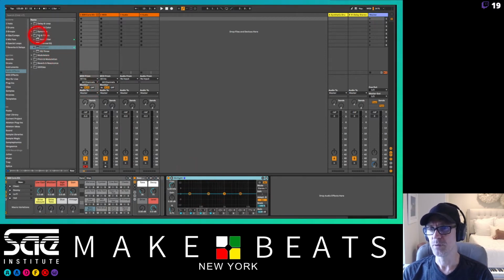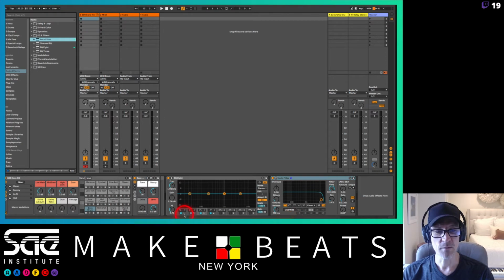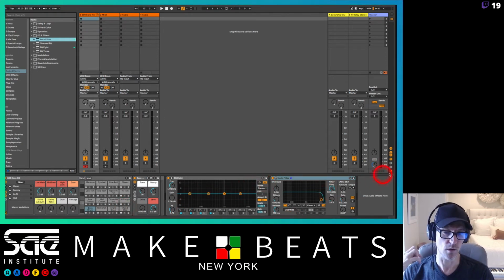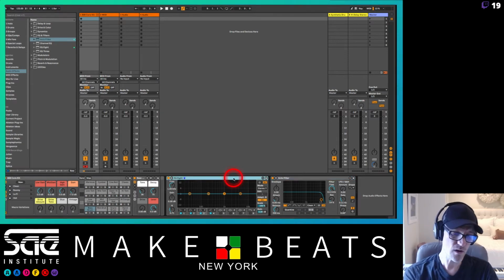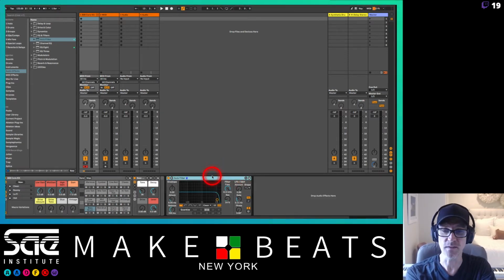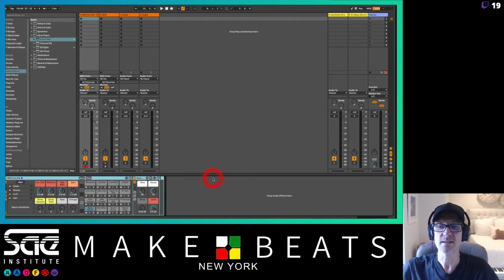Or let's put a filter on here. I can just drag it onto the track. If I just drag it onto the track like this and let go, it'll automatically put it at the end of my signal chain. So you can see the signal chain is going more and more further this way. And it works just like with anything else. There's no big secret to this. It's not different. You hit the effects and it changes the sound.